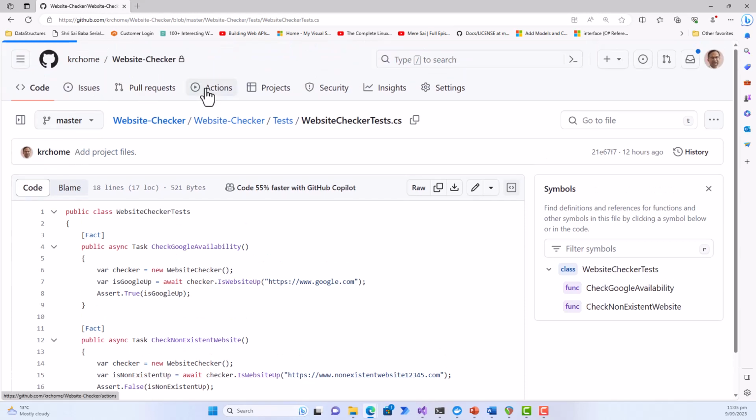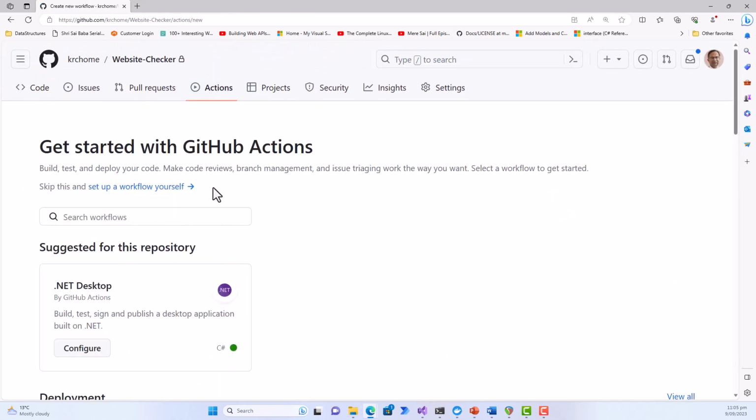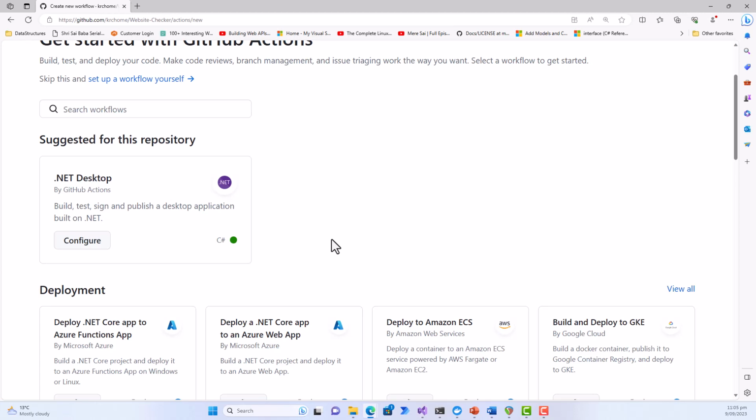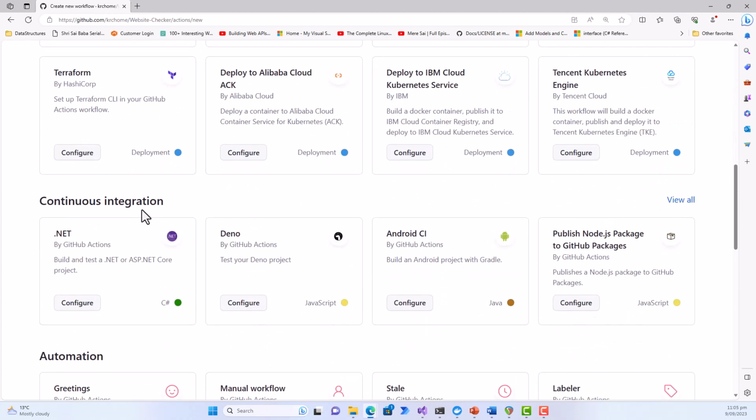So let's go back to the remote repository, which is this one, and go to the actions. Let's get started with GitHub Actions. GitHub has nicely integrated continuous integration with GitHub Actions for you. It has been made very easy.